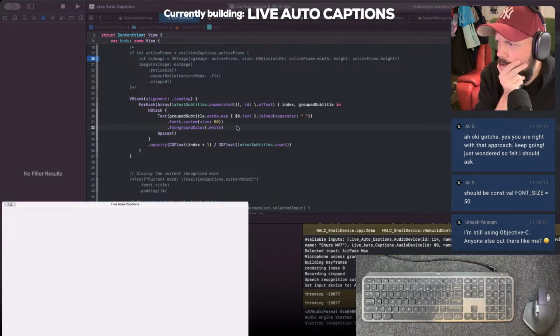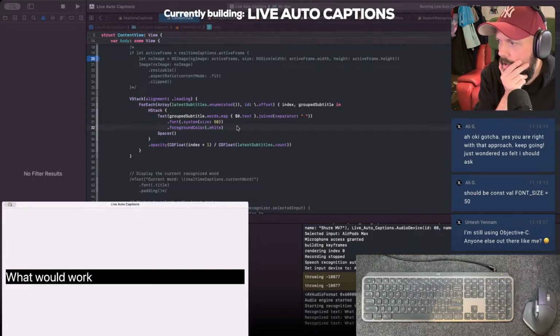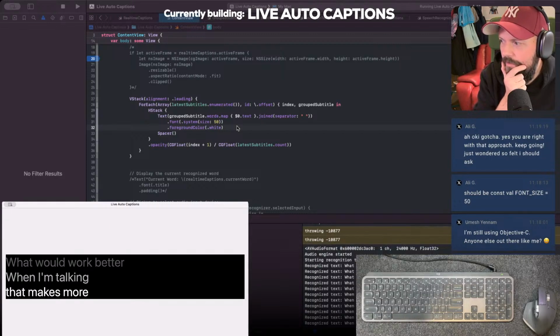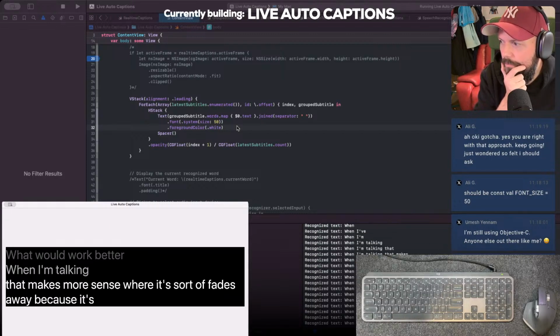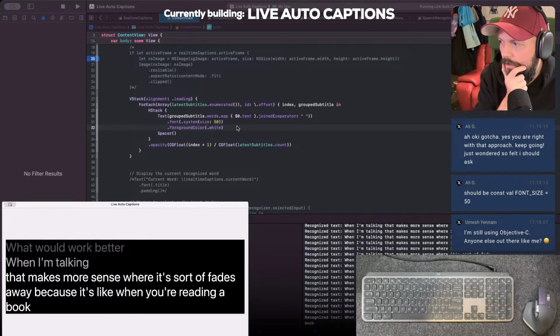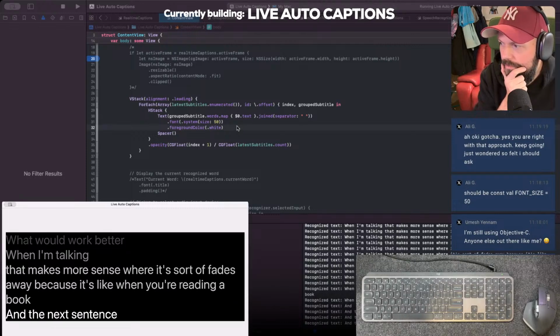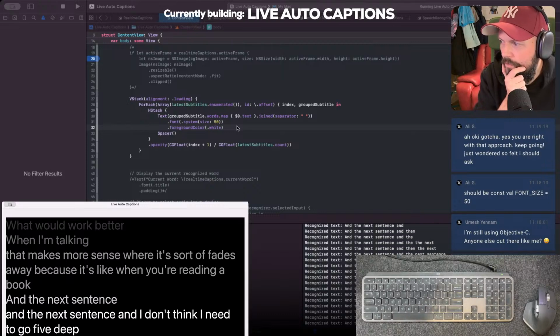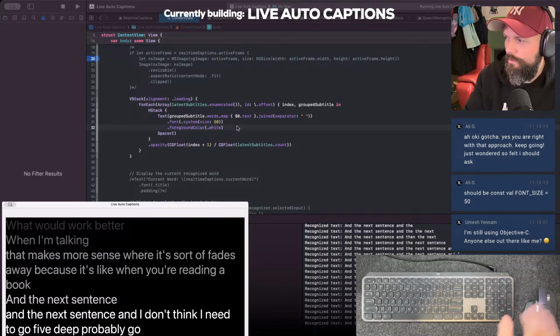Maybe I do. What would work better? When I'm talking, it makes more sense where it sort of fades away, because it's like when you're reading a book. And the next sentence, and then the next sentence. I don't think I need to go 5 deep, probably go 3 deep.